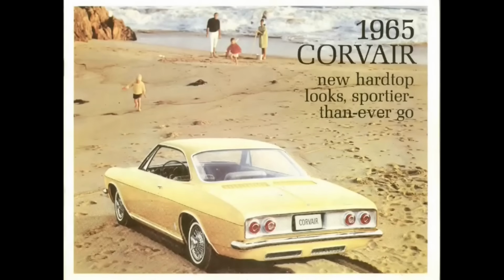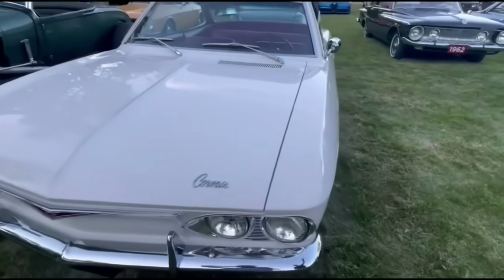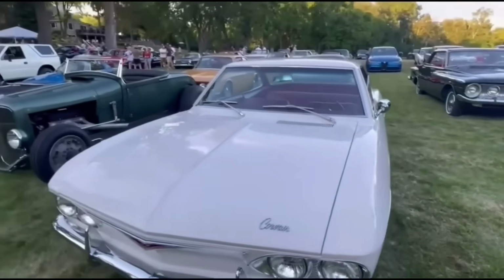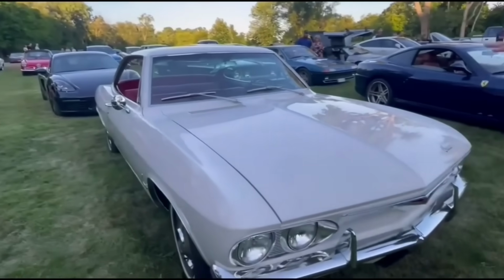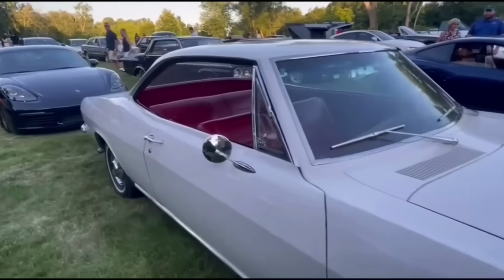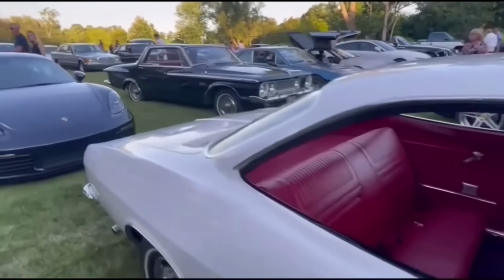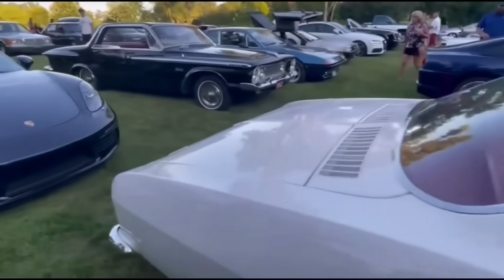Chevrolet substantially updated their rear-engine Corvair for 1965 with a new body so gorgeous that Car and Driver's haughty David E. Davis cited it as being the most beautiful car to go on sale in this country since before World War II. Along with the new body came a slew of mechanical upgrades that mitigated many of the problems the 1960 to 1964 cars had. Car and Driver magazine claimed it was the best handling car made in America at the time by a mile. That really wasn't saying much, but it was worth noting.